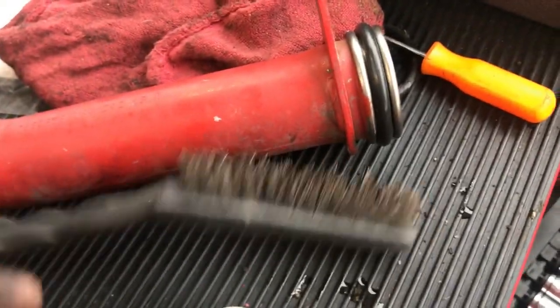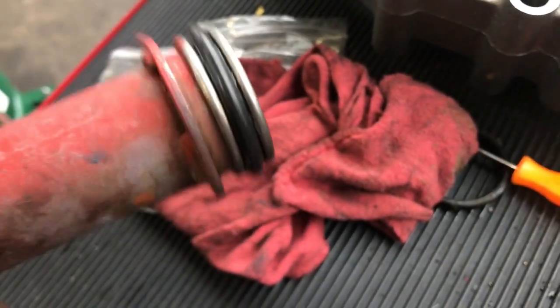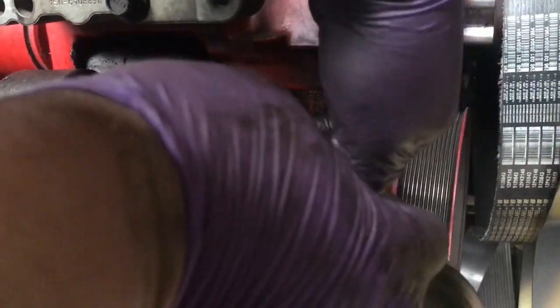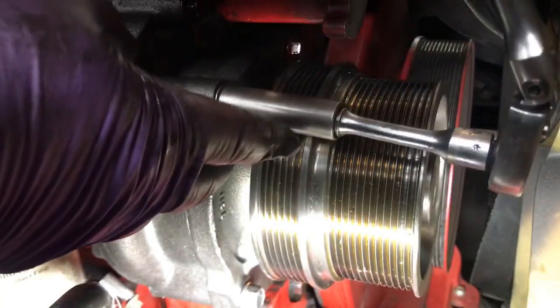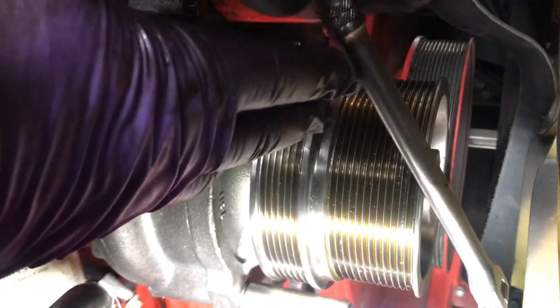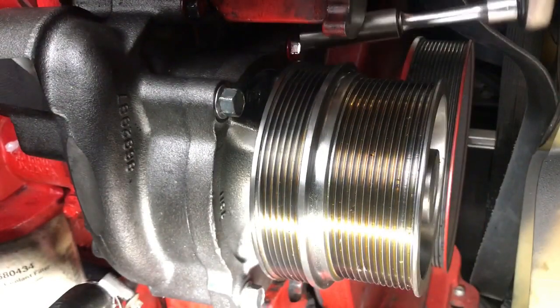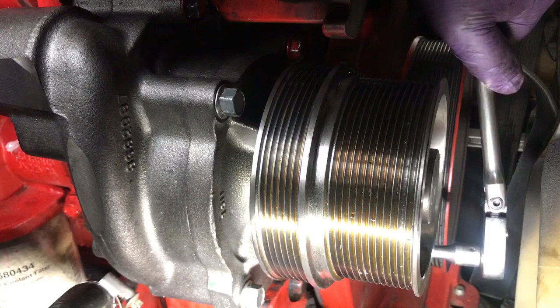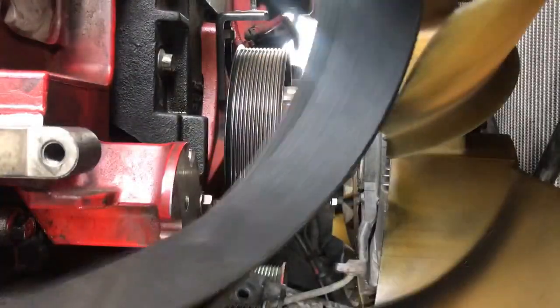Take these seals off. I'm going to use a screwdriver. Alright guys, I cleaned up with this. Nice and clean new seals. See? Put a tiny bit of coolant on the tip of it to push it back in. Alright, let's do it. Alright, let's put the new one in.